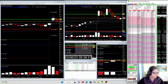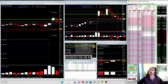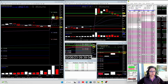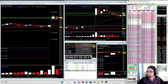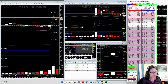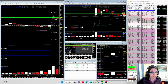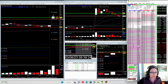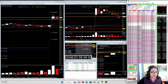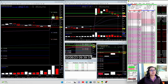SPY is trying to see if we have found a bottom in Amazon. So Amazon and Meta, I'm waiting for a setup, a 9 EMA setup. SPY have found. So I will be interested in going long here if it goes above 188.08. That is the body of this, and I will have this one as my indicator for an entry and a stop loss. But right now thesis is invalid because now it broke yesterday's or this candlestick's low.